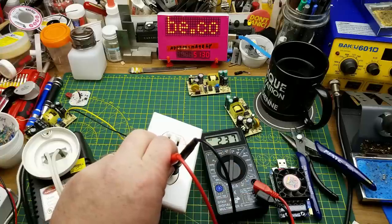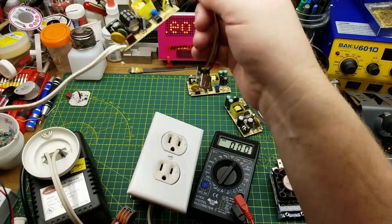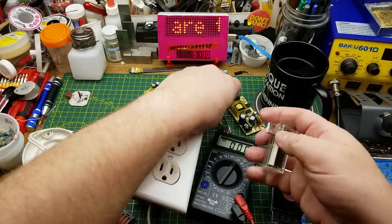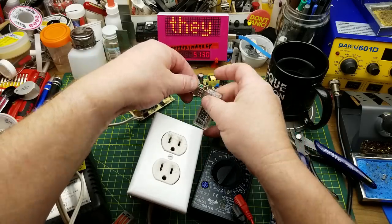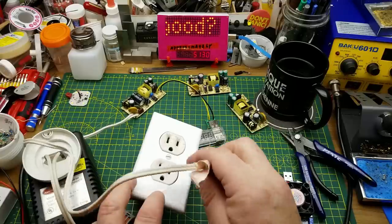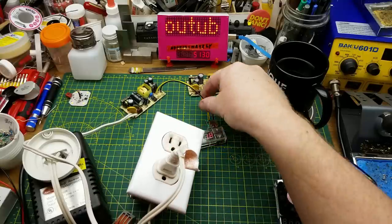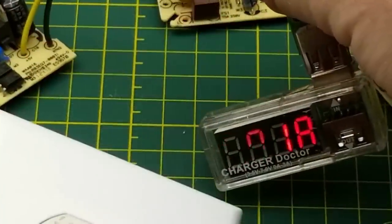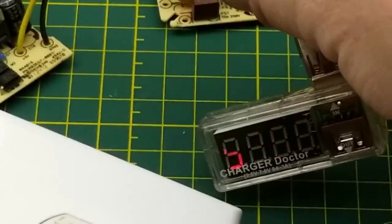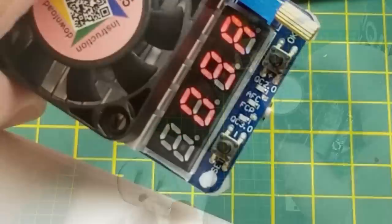That is in fact 230-some volts on a North American plug — very bad idea. One of these power supplies is still connected. I'm not going to use the connected load just in case it blows up; I'll use my cheap charger doctor instead and pull that meter out of the way. Nothing for it but the doing — okay, it hasn't blown up yet. That's a good sign. It reads zero amps and 5.17 volts. It works!